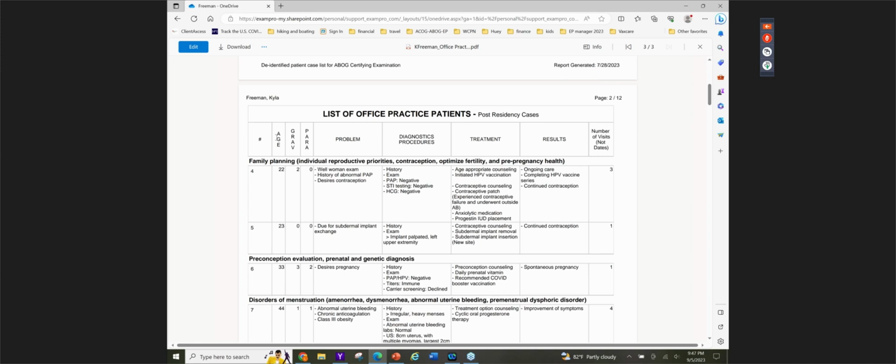Okay, I'm going to stop here for a second and give you a little bit of feedback. I probed a couple different places in this case because the way that you describe things on your case list is a little bit less specific, which I actually like. When you say titers, you don't really tell me what the titers were for. I could guess, but I want to explore and hear what you say. Or when you say carrier screening, it's a very general topic. There's a lot that can come under that. And so I like the way you constructed your list. I think this presents an advantage because something like the titers is going to cause a number of examiners to stop and say, okay, I've got to ask what this is, hoping that you'll not be prepared.